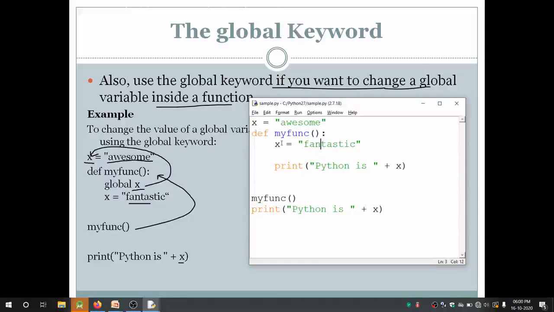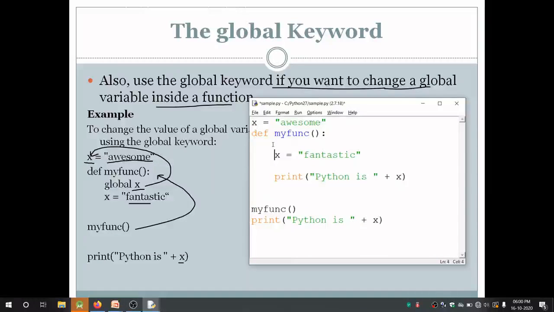But suppose I don't want to create a local x from inside the function, but I want to access the global x itself. I want to change the value of global x from inside the function. For that, what I have to do is I have to declare here global, then x. So x we have declared as global, so we already have an x in the global scope, so both this x also point to the same x.